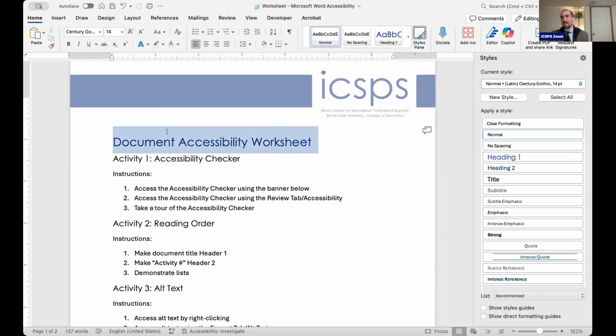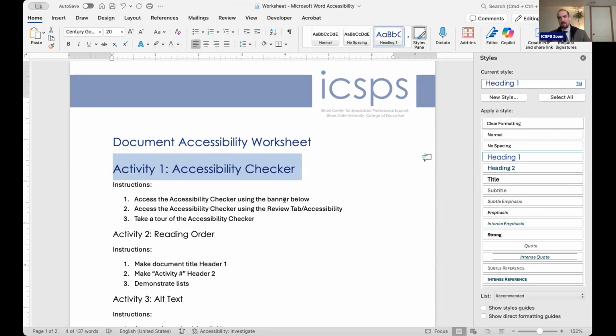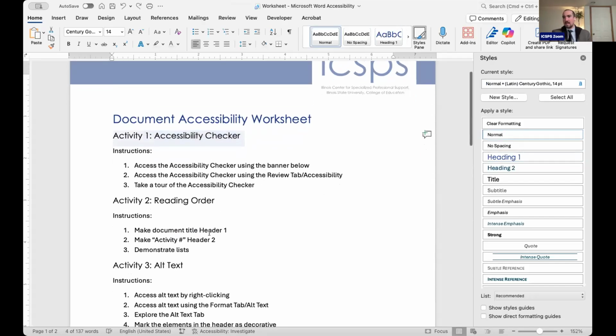But as you can see, if I wanted to make another Heading 1, which you're not supposed to do because the document title is Heading 1 always. You only have one thing as Heading 1. But we're going to break the rules because that's fun. If I click that, it becomes the same as the previous one. So Control Z. The next thing we want to do is to make this style Heading 2.